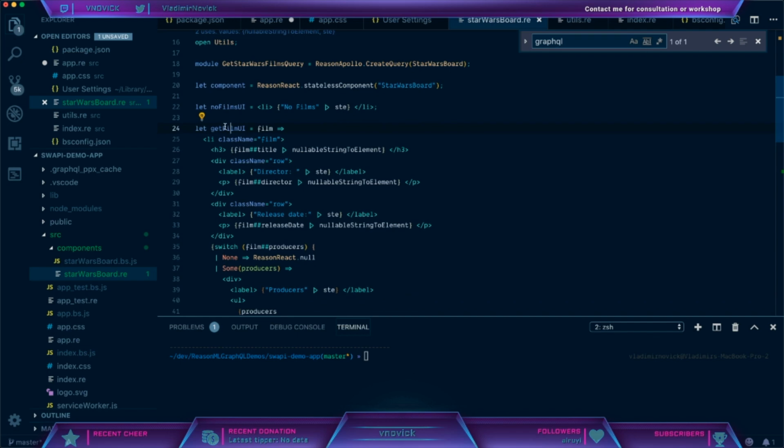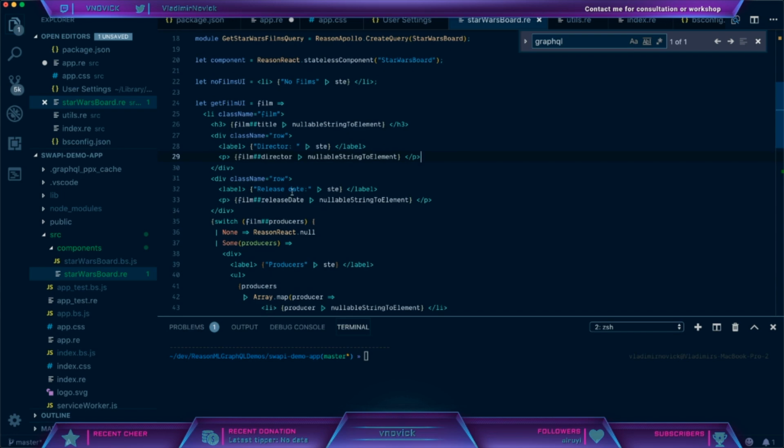Then I have some kind of get film UI, and you see I have a bunch of JavaScript objects here, and on each one of them I call nullable string to element. That probably won't happen in your real GraphQL API. The reason I chose the Starwars API is that everything is optional, and you have a bunch of nested structures which are optional.